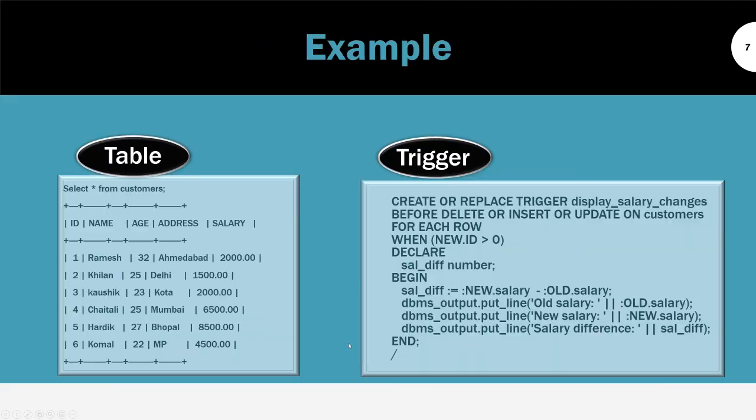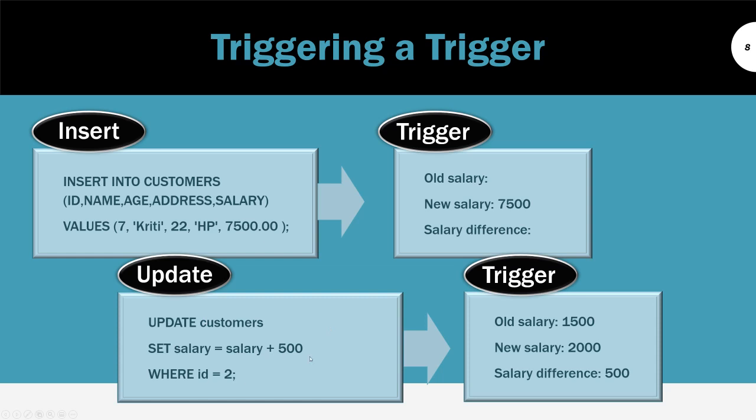If we go back to our ID number 2, they were at $1,500, and we've bumped it up by 500. It's now 2,000. So that's how a trigger works. We've defined the trigger, and using some DML or DDL here, we've created this equation that went through and updated some things, and then it updated the tables accordingly.